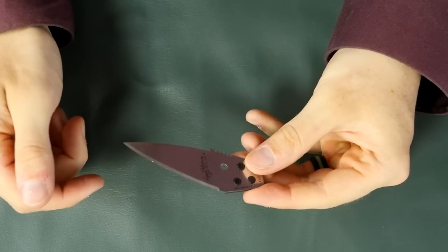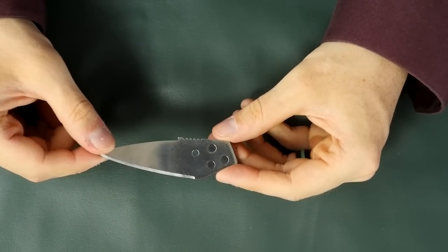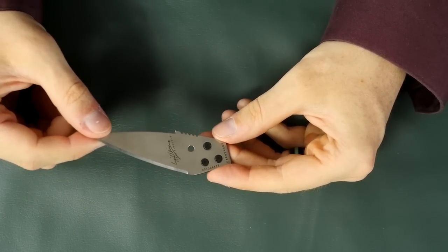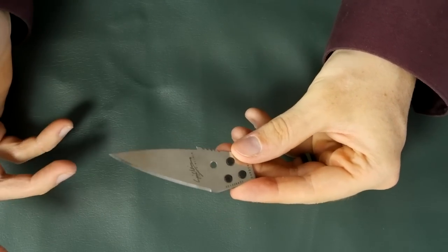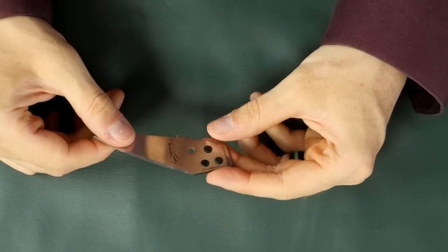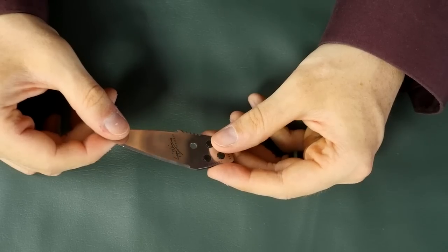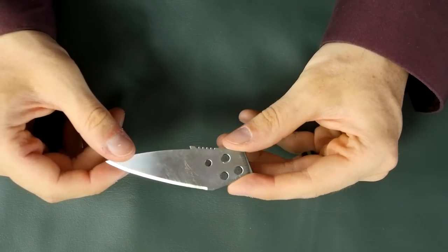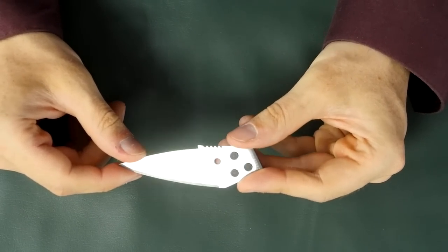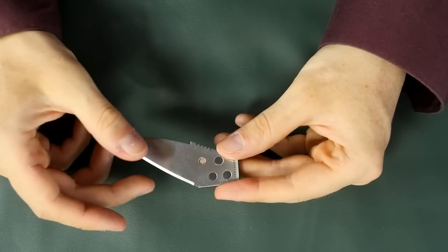Then we've got the remains of this thing here, which I also had to destroy because of Canadian law. Now this is, or used to be, the Card Sharp 2. And the reason why I had to destroy this and also remove the review video is because in June 2015, the Royal Newfoundland Constabulary, or RNC, decided that these are considered a concealed weapon because they don't look like a knife. Now, this is what they look like originally.